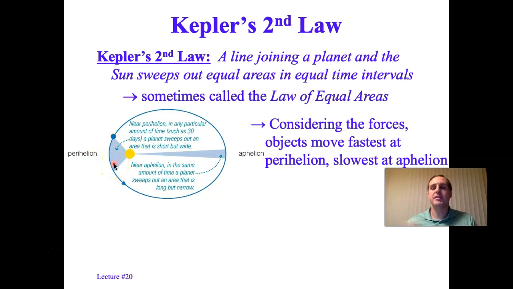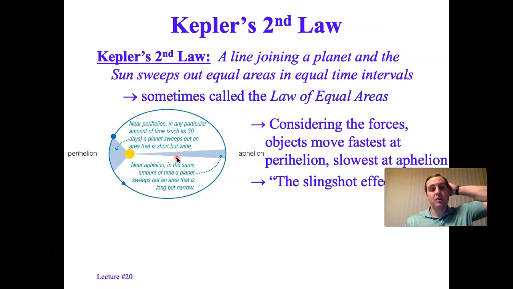Another way to think about this is that you move faster so as to not crash into the Sun at perihelion. At aphelion, the planet does not move as fast because the radius between the center of the Sun and the planet is larger, and if the radius is larger, the gravitational force is less, so the centripetal force is less, and as a result, the velocity is less, and the object does not need to move so fast to prevent crashing into the Sun.